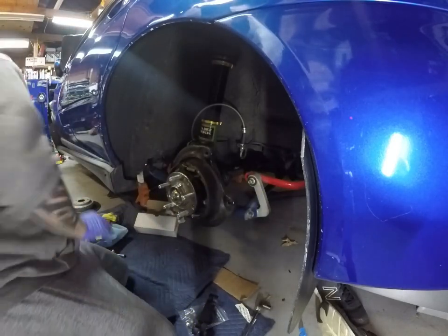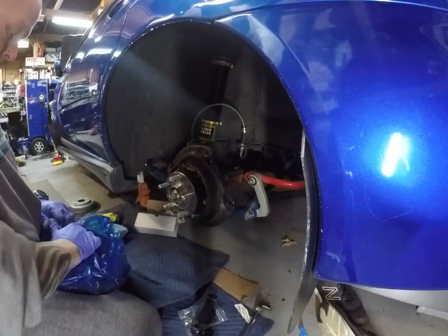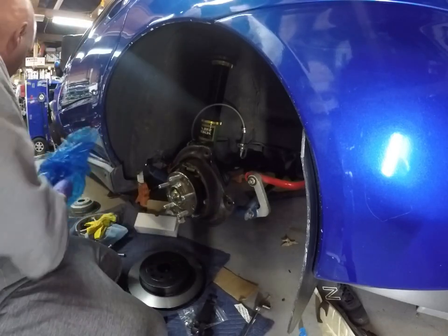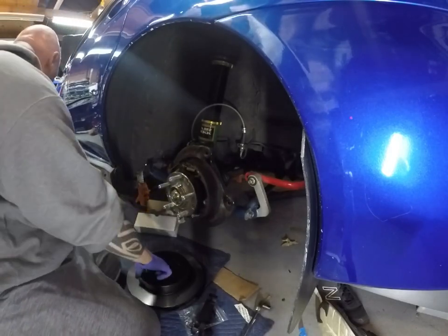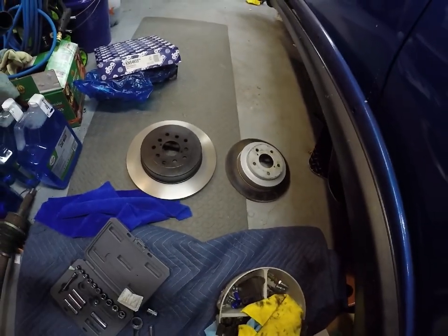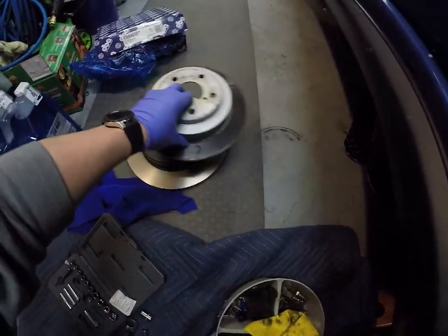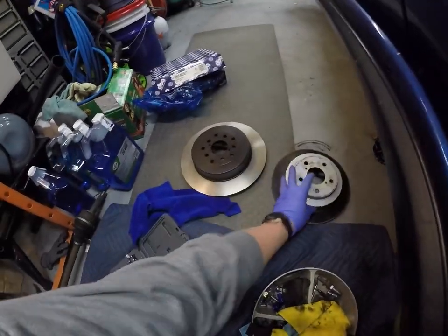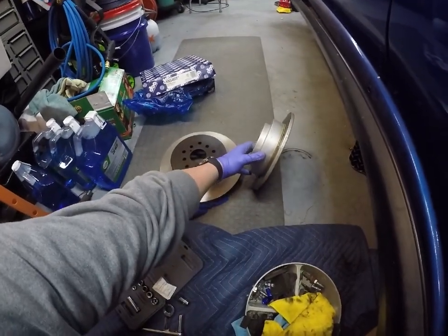So these are the K&S branded brakes for the rear. They use the factory rear brake drum on the inside for the parking brake. You can see the difference in sizes. Quite different on rears, even more so than the fronts. And these are vented rotors, where the stock ones are solid.